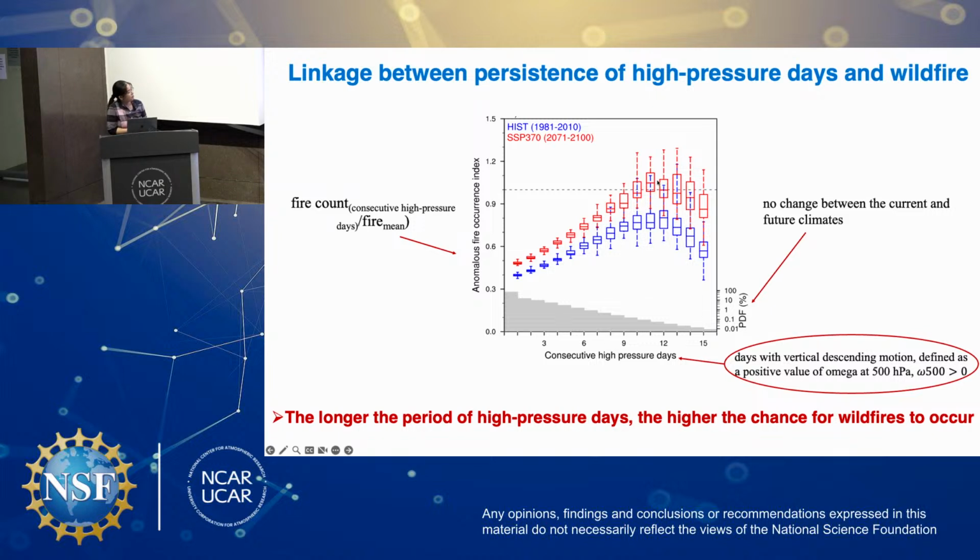And we think that's very consistent with the change in the relative humidities, higher temperatures, and also the reduction of precipitation. But the interesting point here is that after around 12 days, the fire tends to reduce. And in reality, we argue that it may be because you burn everything and you have nothing else to burn, so that's why it's reduced. But this is the models, and I'm not sure why it happened like that. So that's something that is a caveat and open for discussion in the paper.